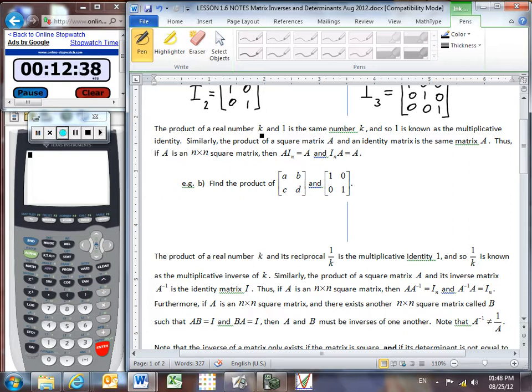Well, we can do this with matrices as well. The product of a square matrix A and an identity matrix I, well, the identity matrix should not change the identity of the matrix A, so we'll still get matrix A as our answer. So suppose that we've got A, an n by n square matrix. Then we can multiply that n by n matrix A by the identity, and we'll still get A. And we can take the identity, I've written a little I sub n to show that it's the identity matrix with those dimensions, times the matrix A, and of course the identity doesn't change the value of A, we still have A as the answer.